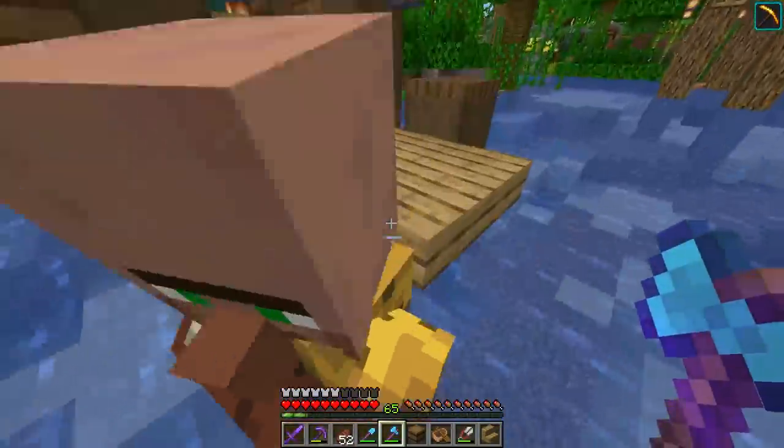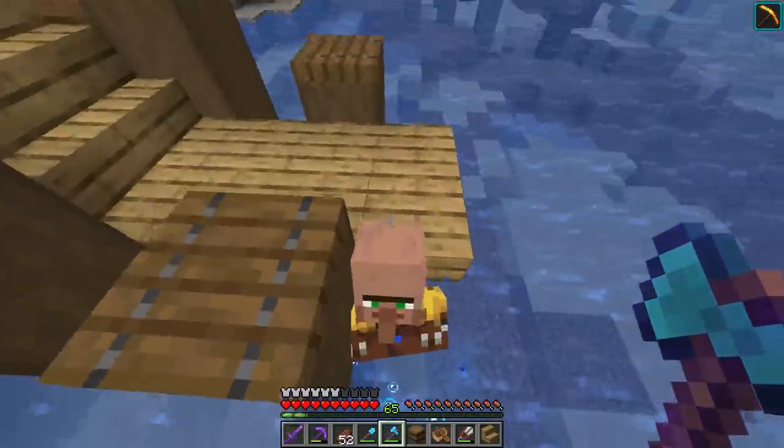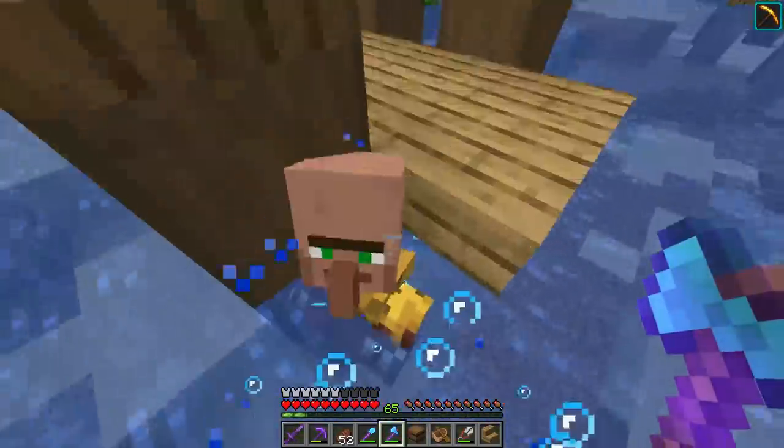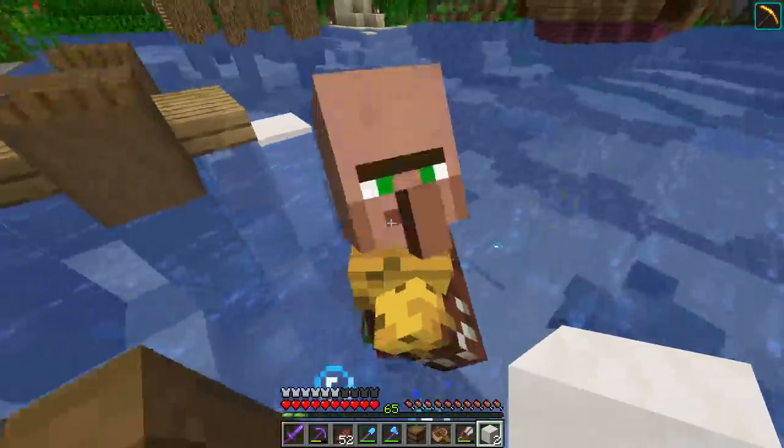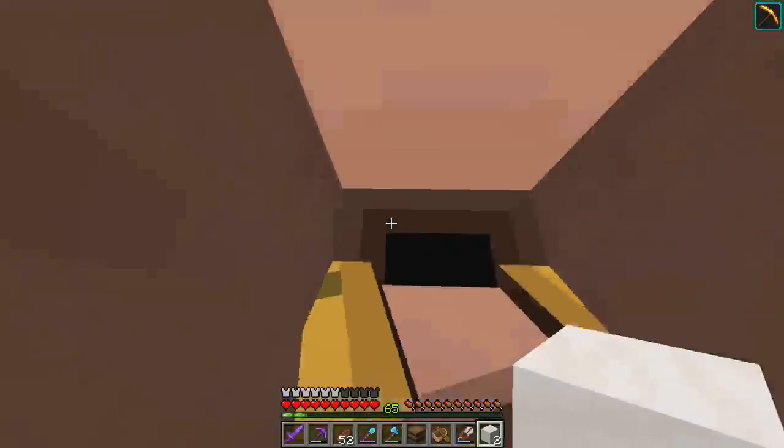Get inside of the house. Don't be like this. You've already been difficult. You can't jump up that. Really? Come on. All right, look, only the most beautiful block for you. Only the best looking thing in the world. Let's go back over this way though. Come on.